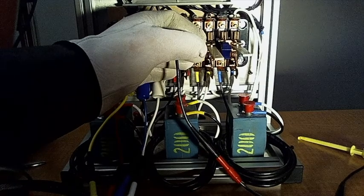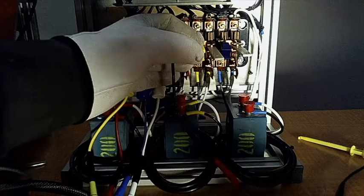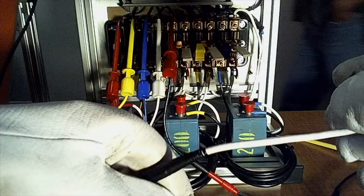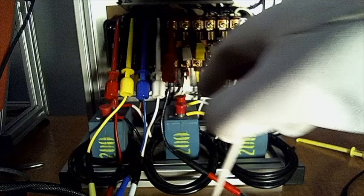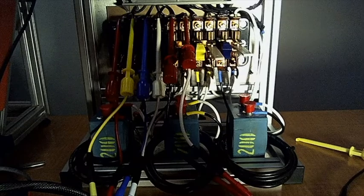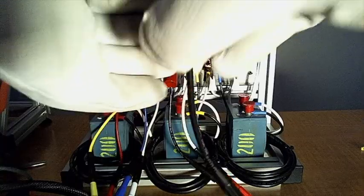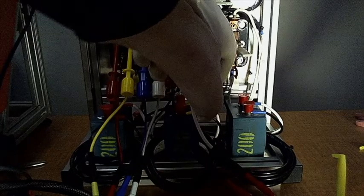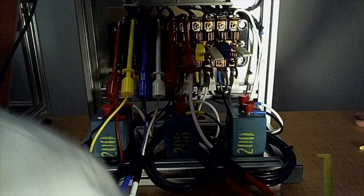Pull it to you. Then the return is white. The one that we've got open, with our isolator in, you can go right in there. We'll do the same for B phase, which is yellow. So our flow is going to come in through the black one, this red drive cable, and it's going to come out right here through the return white. Since we've got this isolator in here, it's just going to hit it right here and go right back to our machine to do a test.